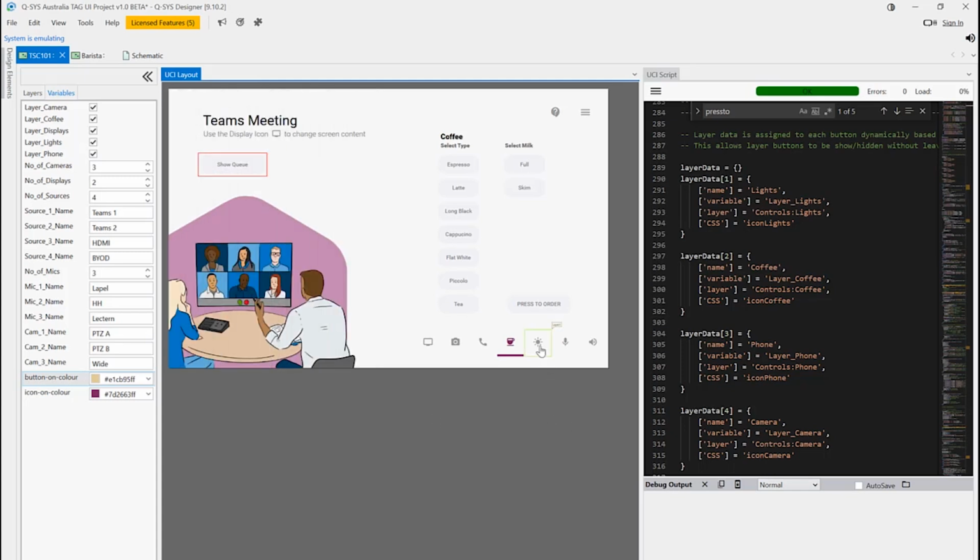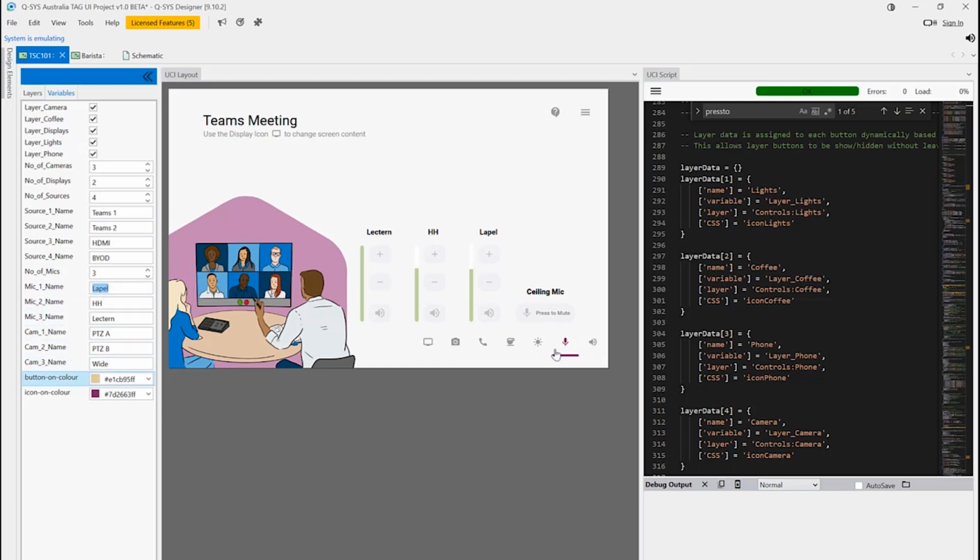So lighting control, again, that's just a selector, so there's nothing fancy going on there. The mic controls, you can of course relabel this stuff, if you call it a lav mic instead of a lapel, you can relabel that. You can do whatever you want with those, and hide them as well.